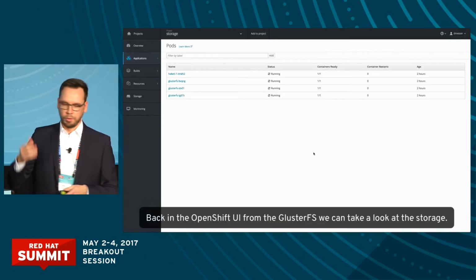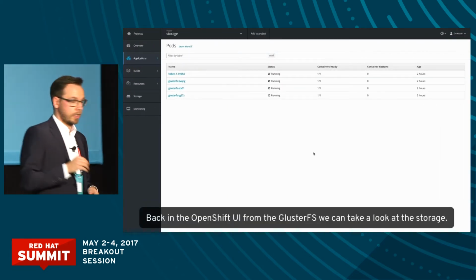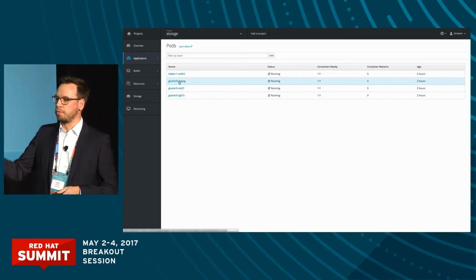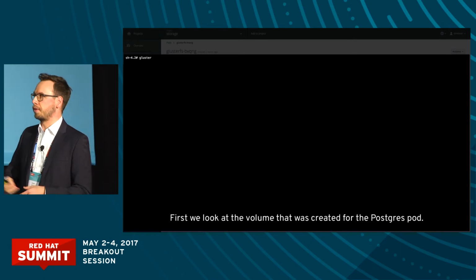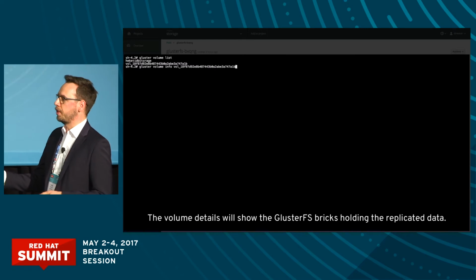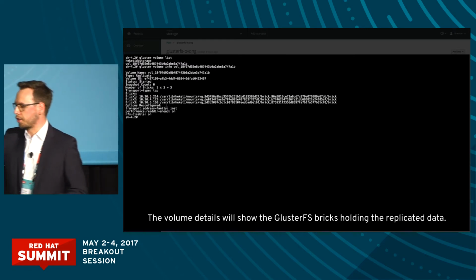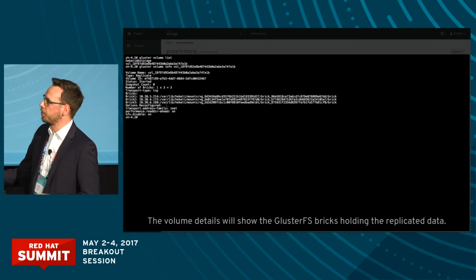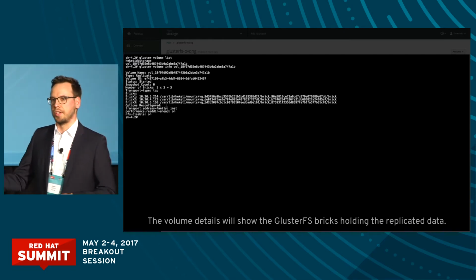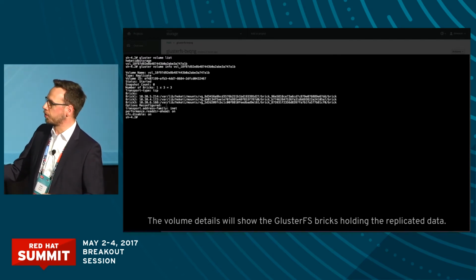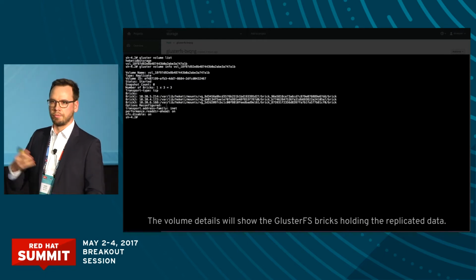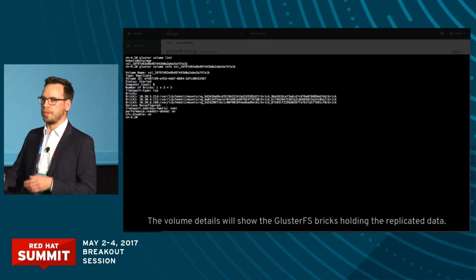So let's have a look at how this is actually saved in GlusterFS. Again, going back to one of the pods, we can look at the volume that was created in Gluster to back the Postgres database. And the information that we receive from Gluster will tell us where this data is actually sitting. So these paths here, this is actually the replication endpoint of each GlusterFS pod. This is where the data ends up in files, right? And it's three-way replicated. It means all of those directories across the 3 different pods, across the 3 different servers that we have, will contain the same data.